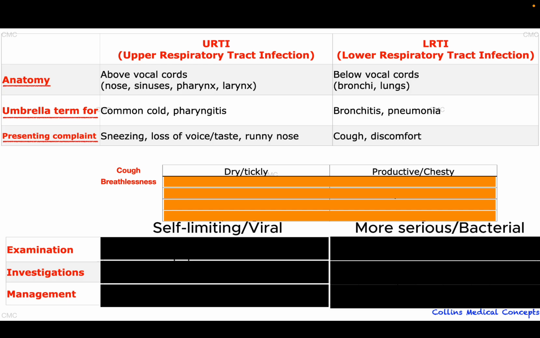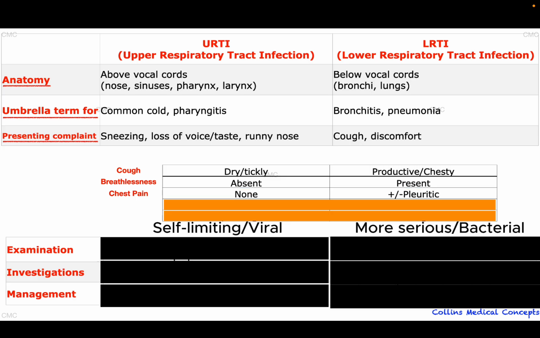In upper respiratory tract infections, there's usually no breathlessness. Sometimes patients get confused, mistaking not being able to breathe through their nose for breathlessness, but it is important to distinguish that. In lower respiratory tract infections, people actually might feel breathless. With upper respiratory tract infections, there is no chest pain, but with lower respiratory tract infections, patients might get what we call a pleuritic type of chest pain, which is worse when you take a deep breath in.